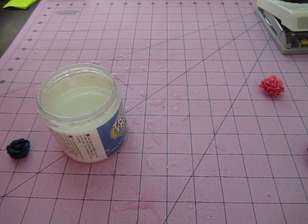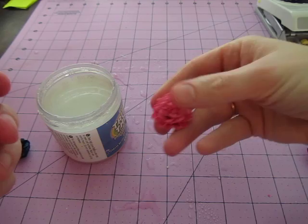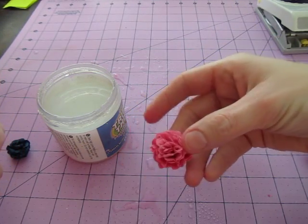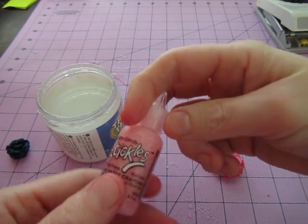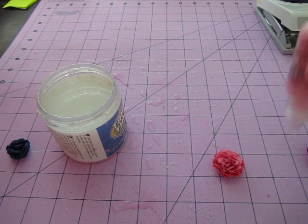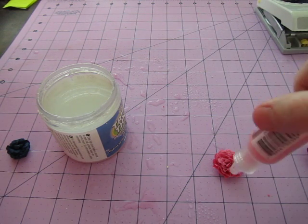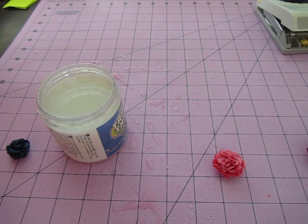And then another option too is you can take Perfect Pearls. That's another way you can get them nice and glossy. Or you can use Stickles. You can do it after or before. I haven't really tried doing it before when they're still wet. And just go ahead and make them all pretty.